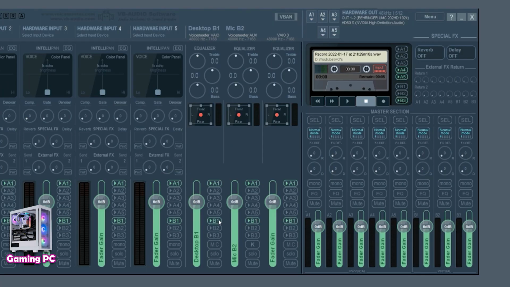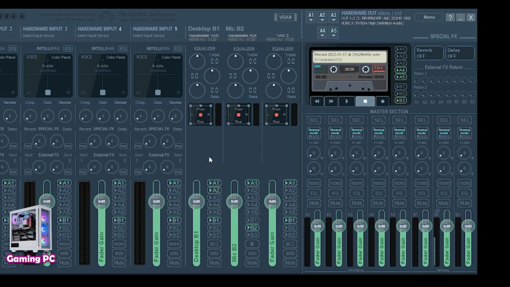If we go down here to B1, B2, B3, this represents the virtual input section of the mixer, which is also why I had you rename this to Desktop B1. For this channel, you can leave the B1 button selected. For the Mic B2 section right here, you can just uncheck these. They don't really serve a purpose for your microphone. It works regardless, so you're good there. And once again, nothing needs to be done for the B3 channel. Also, I forgot to mention for our desktop audio channel, let's select the A2 button, which routes our desktop audio out to the capture card.